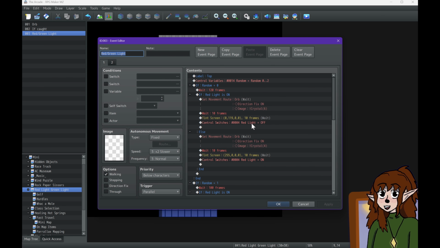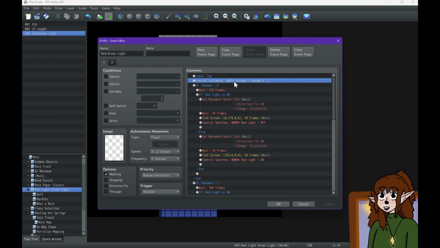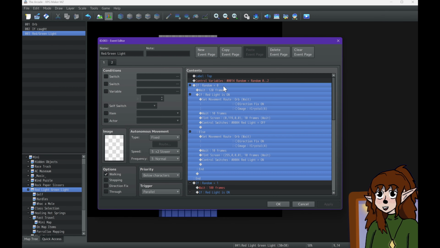Here is what actually dictates whether it's a red light or a green light. So again, we're working with labels for loops. And the first thing it's going to do is control a variable and give it 3 possible options, 0, 1, or 2. 0 is an option, and it always will be unless you change the first number to 1. Keep that in mind. So then we have a bunch of if-then statements going through here.